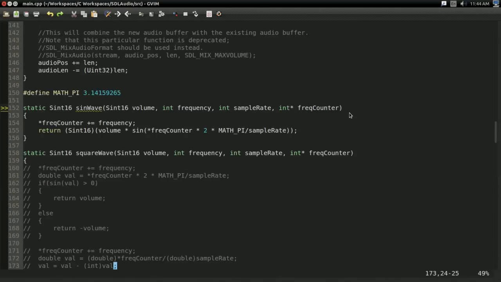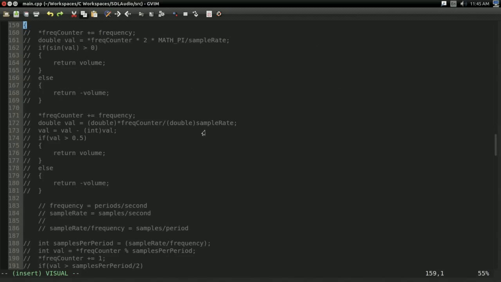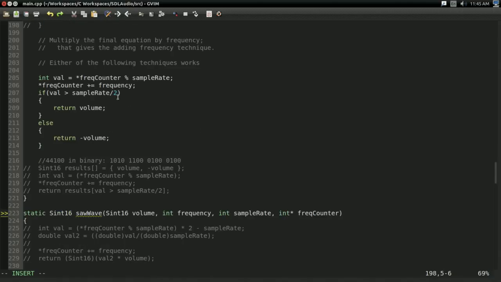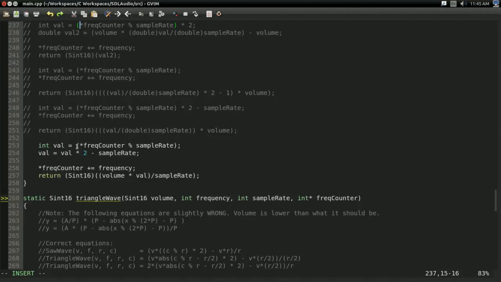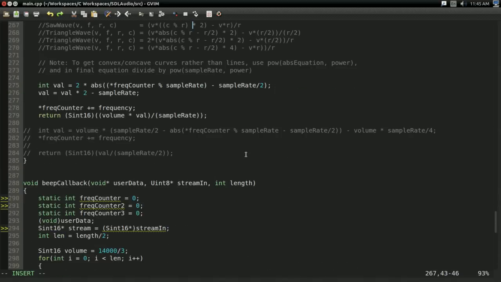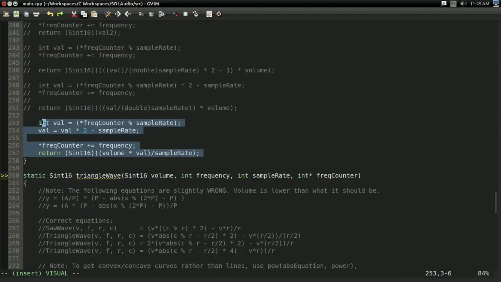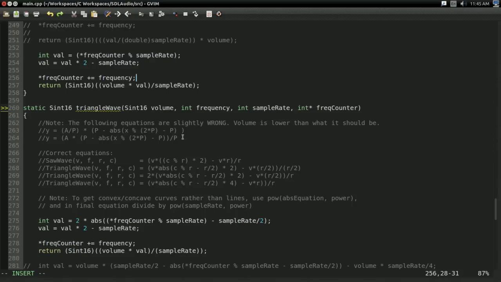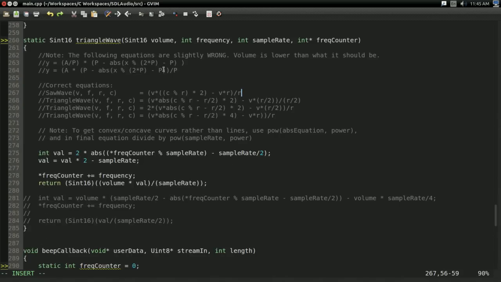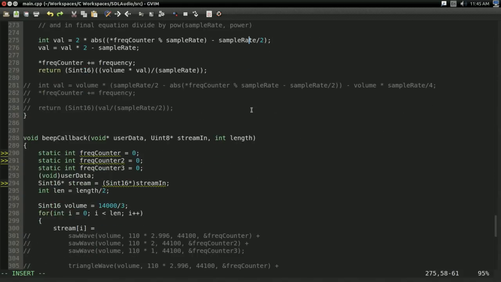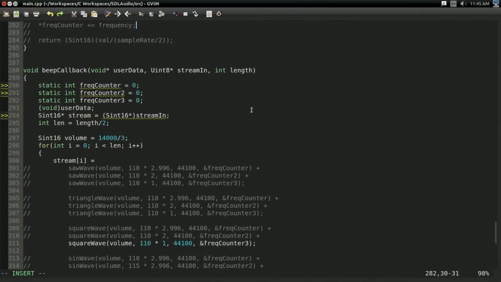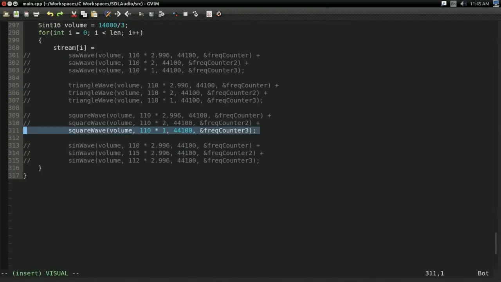And from there, based on the understanding I gained from knowing how sine wave works and now understanding how square wave works and this whole frequency counter nonsense, I could implement methods for saw wave, which is based on that, and triangle wave. Saw wave, pretty much my own design. Triangle wave, I started with something from the internet and did some algebra based on what I did with saw wave, because this wasn't quite what I was going for. And there, that gave me an appropriate triangle wave. And that's really all there is to it, so I reverse engineered sine, square, and triangle.